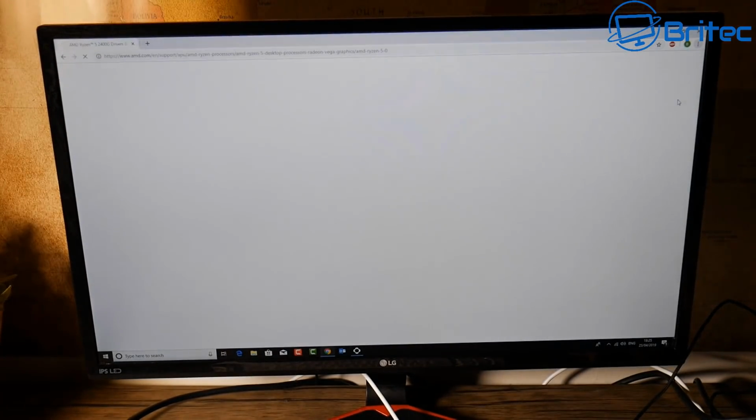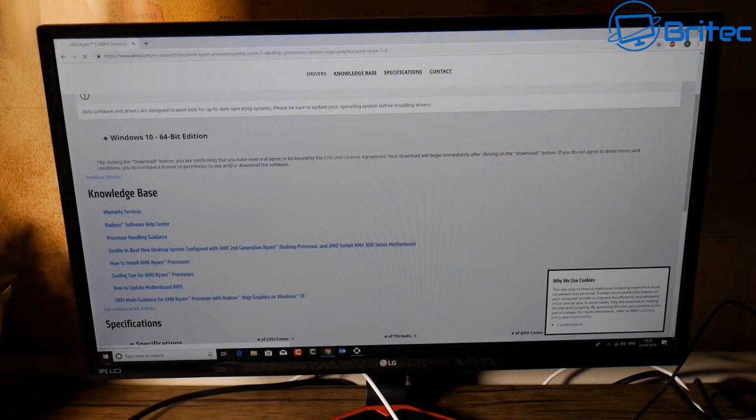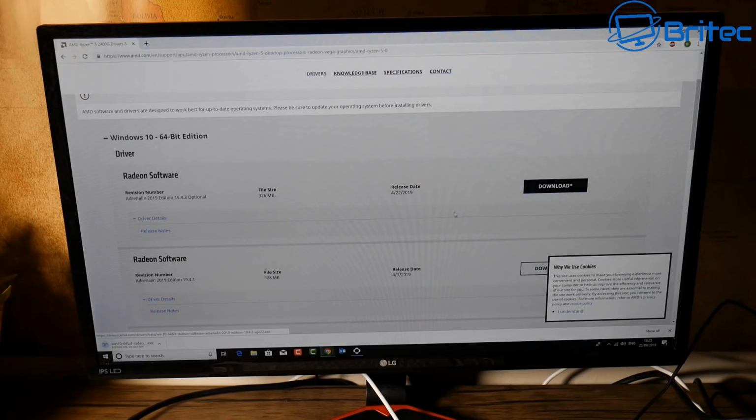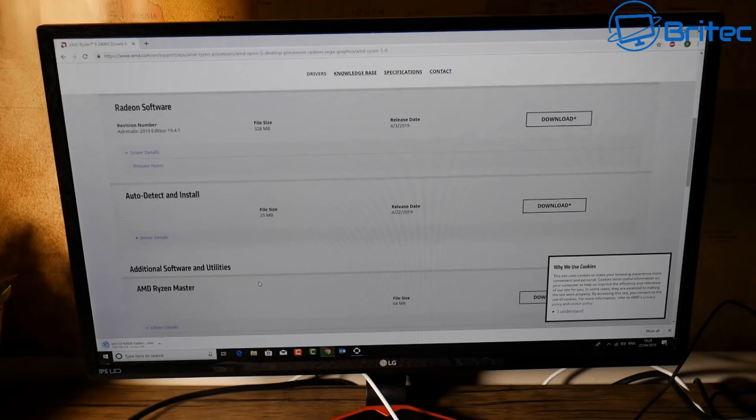So I'm going to go to the AMD website here. Now because we're online, Microsoft will start to check everything and want to try to install that driver for that piece of hardware, and hopefully it doesn't install, but sadly it did keep doing that, which was causing me a massive problem. So like I said, the way to resolve that would be not to be on the internet and stop that from installing. So what we're going to do here is quickly download the software for the Radeon software here on the AMD website and get this downloaded.